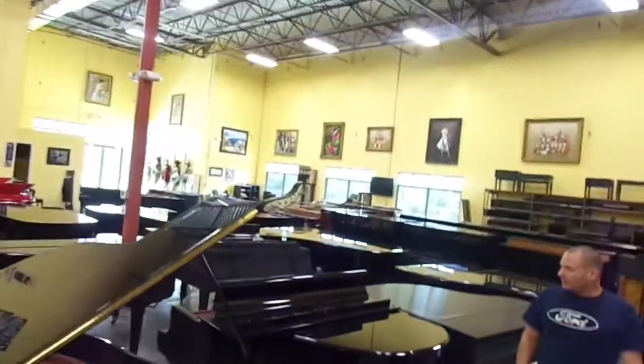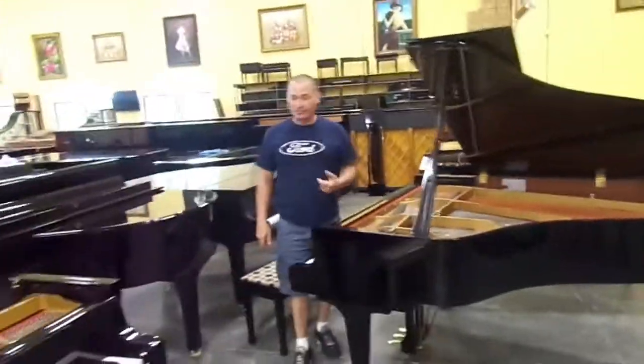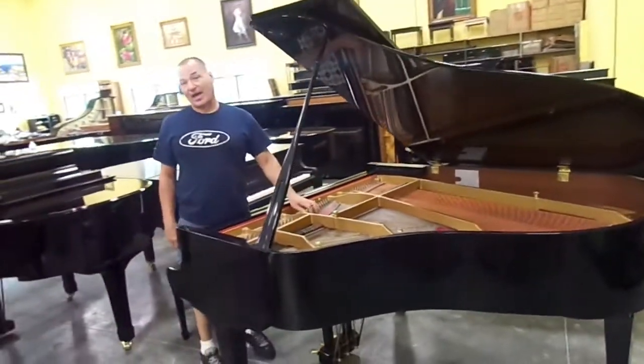And right now, we're in the process of getting many of our pianos ready for our customers. And what I mean by ready is that when the pianos arrive to us, they arrive in this condition. Actually, this is very nice condition. A lot of times they don't arrive at this nice.